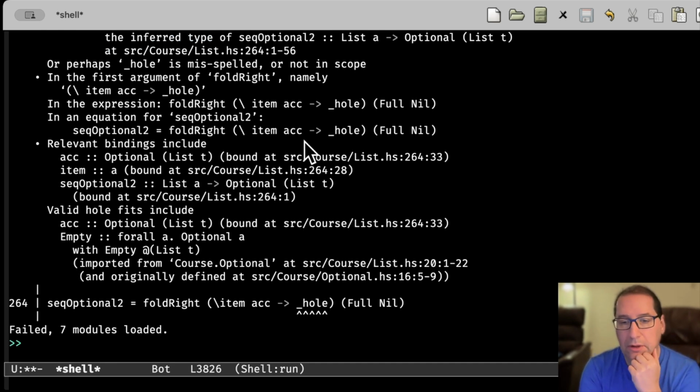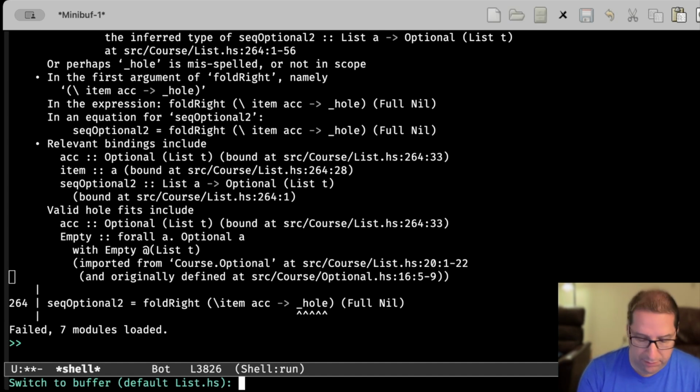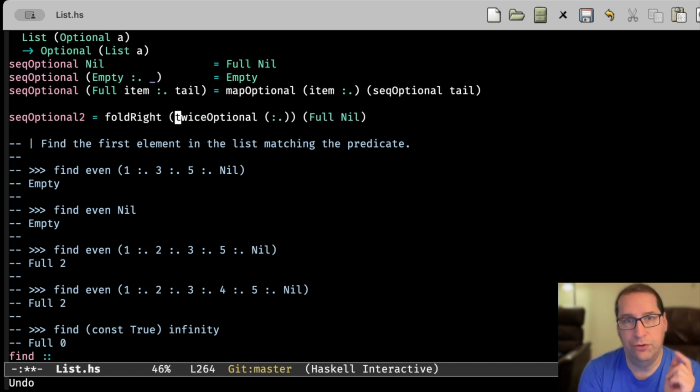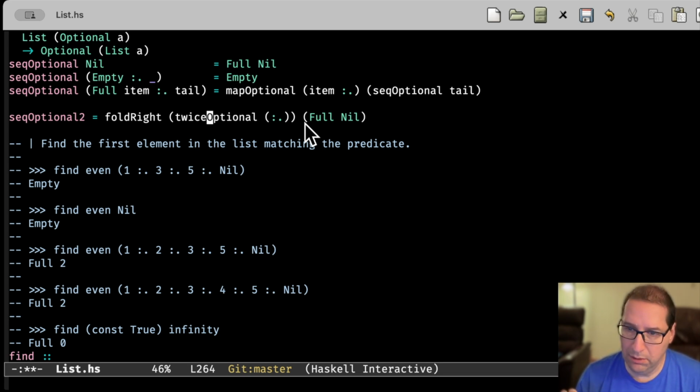I would love for one of my viewers who understands what's going on here better than I do to explain, let me back up, explain how I would arrive at this solution, right? If I step through, I could type check this and see that, yes, it does fit the hole. I believe that this is the solution. I don't understand how an earthling gets to that solution.